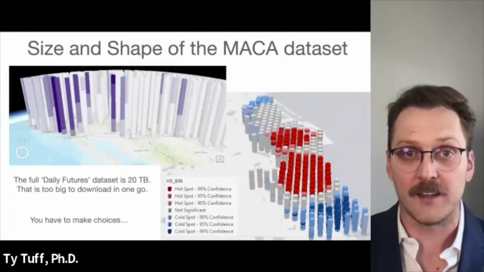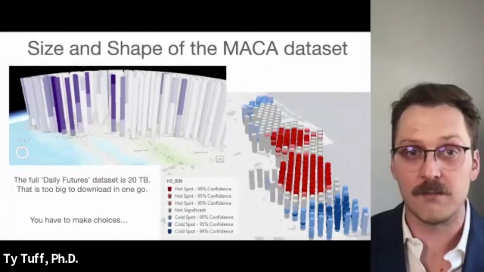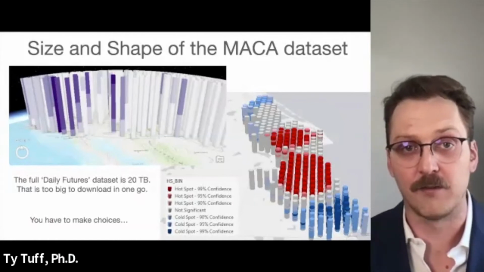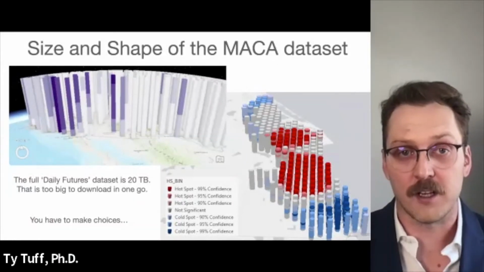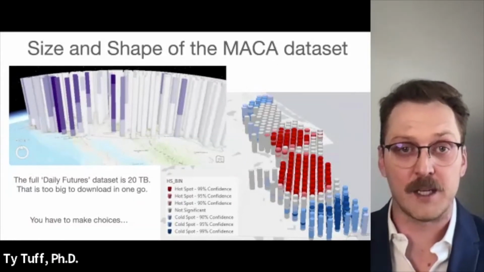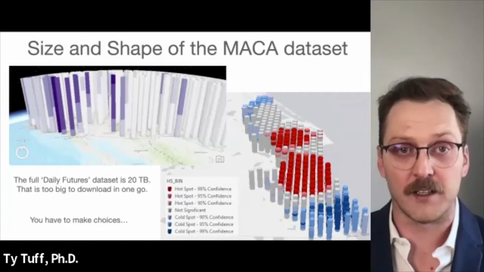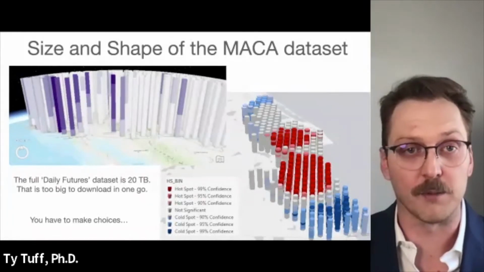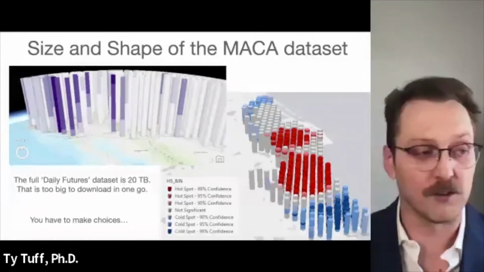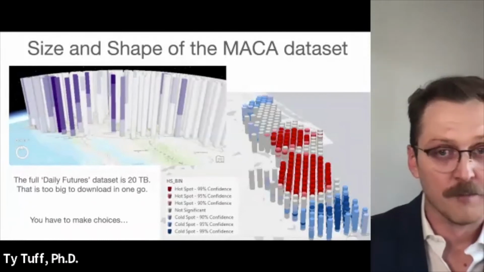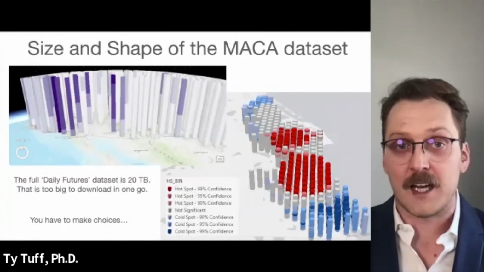On the right-hand side, you can see ways that you can immediately start using these stacks for analyses. So if you start coloring these stacks by temperature anomaly per year, as they have here, you start to see where it's been hot over a bunch of years and where it's been cooler over a bunch of years. And you can identify hot spots and cold spots really nicely. But this is without even downloading the data.